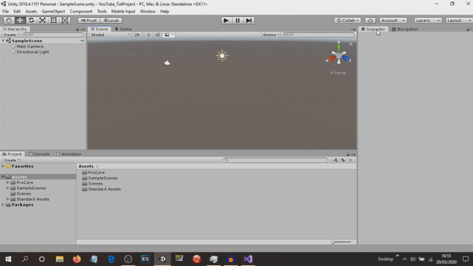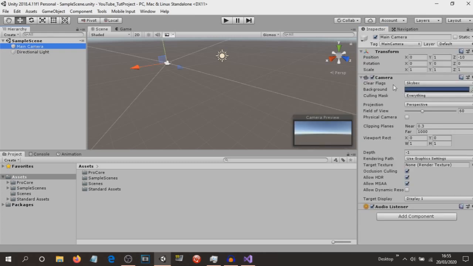Over here, we have the inspector. Now, currently, nothing's showing up because I'm not actually highlighting any game object yet. But if we click on, let's just say, the main camera, here in the inspector, we can see main camera, tag, main camera, layer, default, and we've got the transform, so the position of the camera.